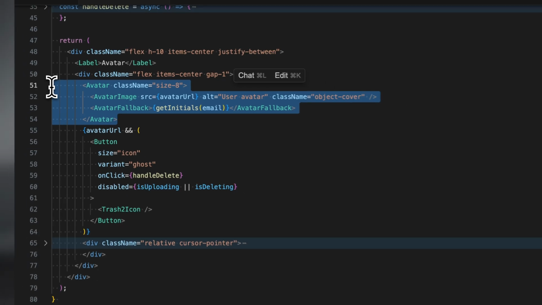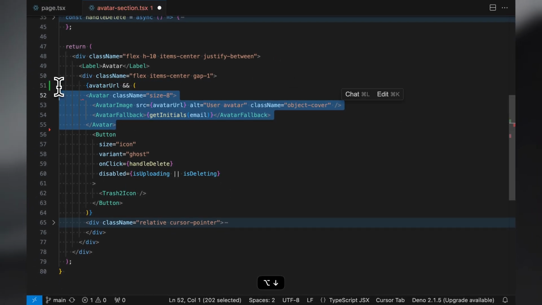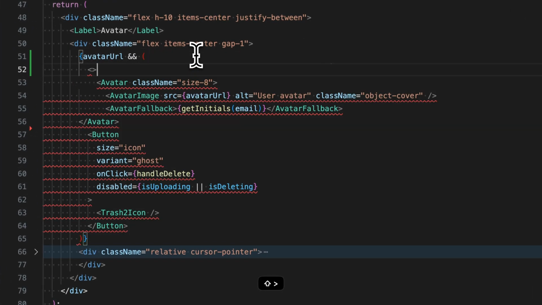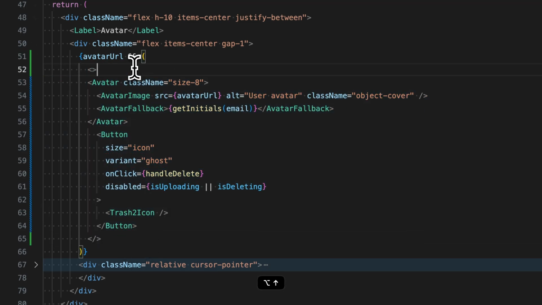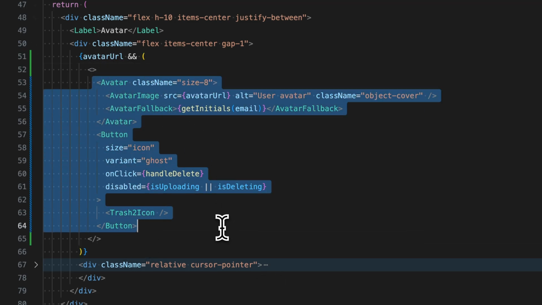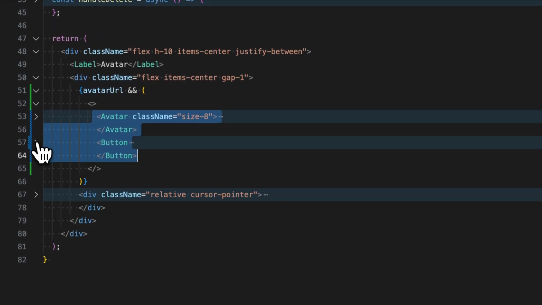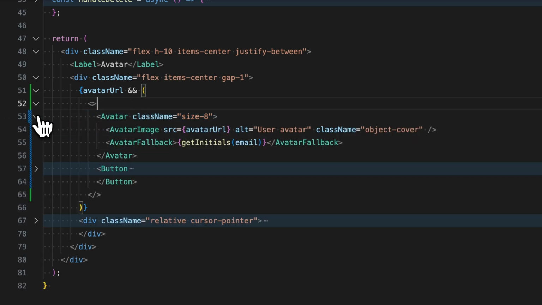So I'm just gonna move the avatar inside the avatar URL section. I'm creating a React fragment because you can't have two components right next to each other without a single wrapping component. So I'm moving that. Okay.